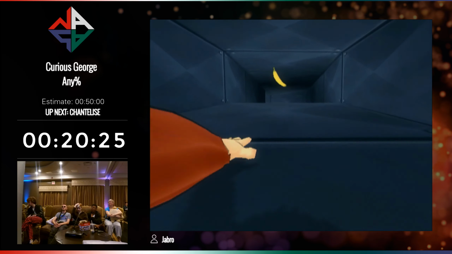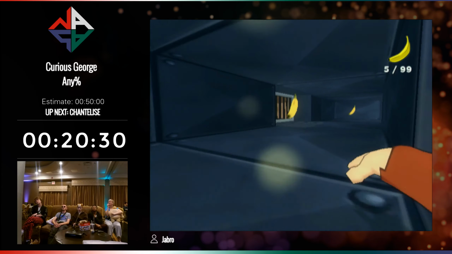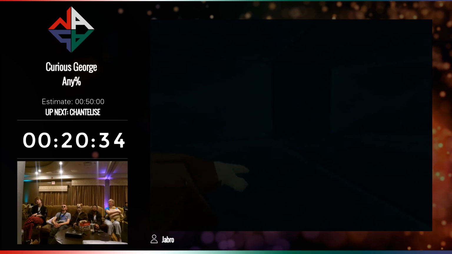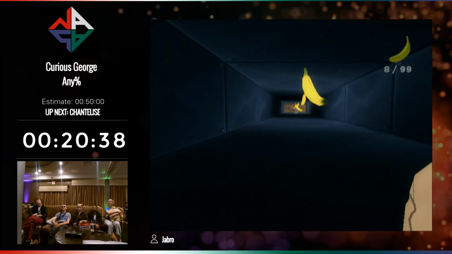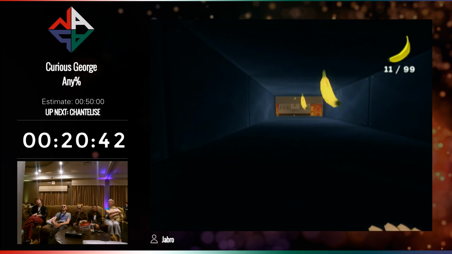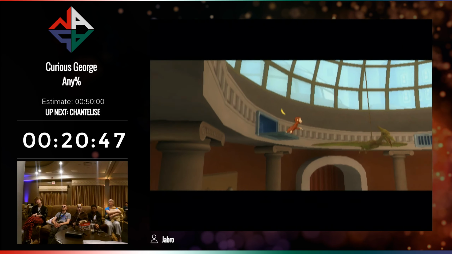It's fine, it's fine. We have more monkey vents now. We're good, we're good. We get to hang out with the boy, Curious George. Ooh, we could totally see inside of his arm there for a second. Nice. Now we get to watch that cutscene again. That super short cutscene where it shows us where to go.